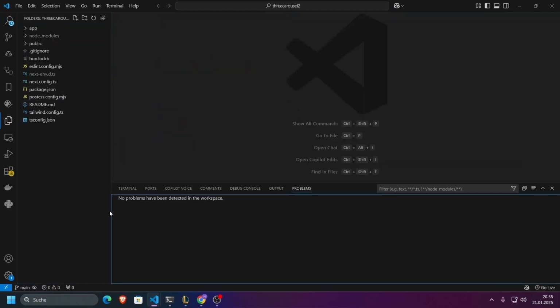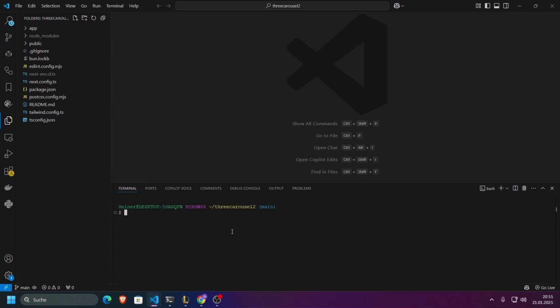Now let's go into the terminal here, and we need to install a bunch of dependencies. So let's do that. Bun x i. So what do we need? We need three. We need a specific version of React Three Fiber, otherwise we will get an error. And the reason is we are using the latest Next.js, which is Next.js 15, and there are some bugs. So it's not really compatible with all versions of Next.js. But in the future they will fix it probably.